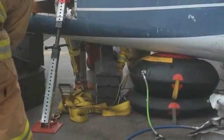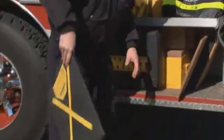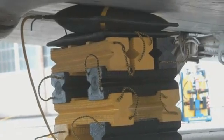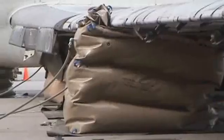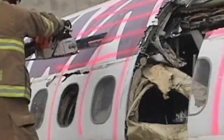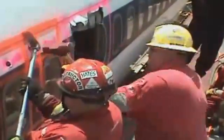Another type of pneumatic tool, air bags, are used to lift or stabilize objects. Most are relatively lightweight and easy to maneuver. The shorter the lift, the greater the maximum lifting capacity — as the bag is inflated, the lifting capacity decreases. Knowledge and practice with entry tools means you will know which tool to use in an emergency situation and how to use it effectively.